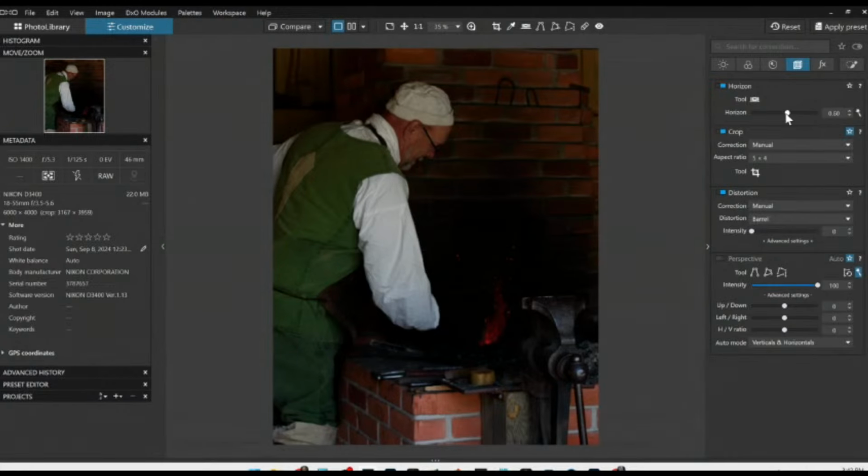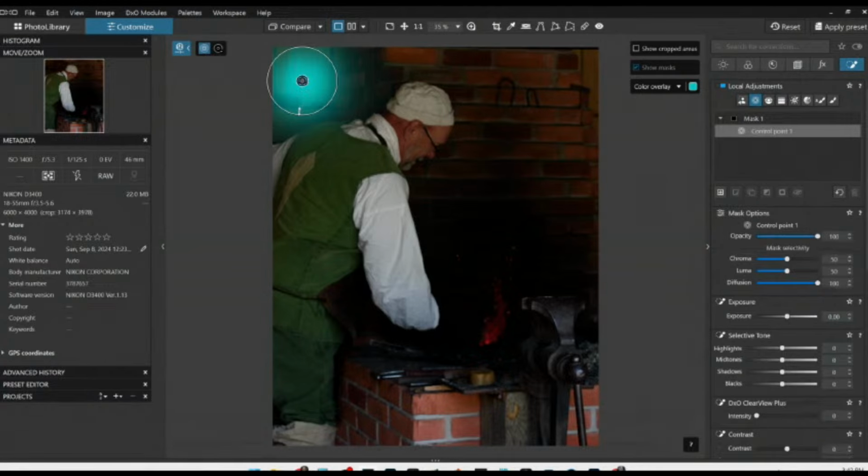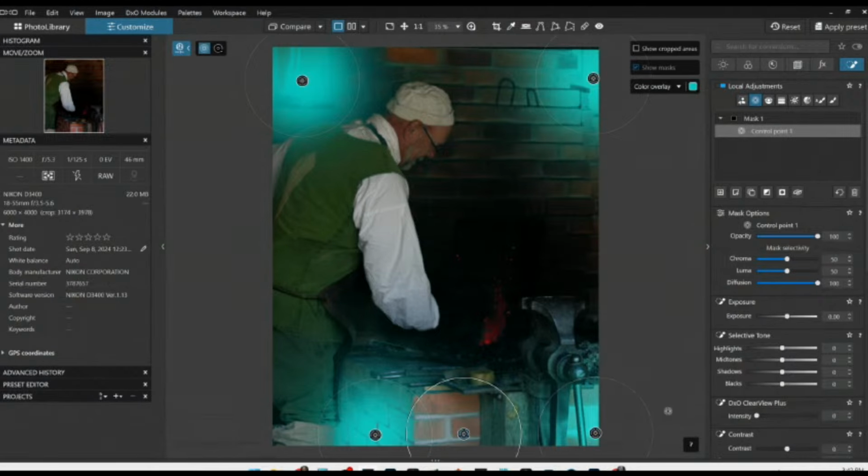Okay. So a little bit more tilt. And I'm going to just pull in some of the shadows a little bit more.